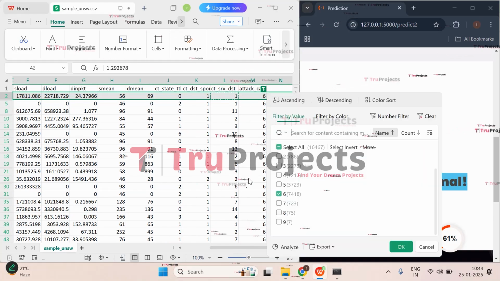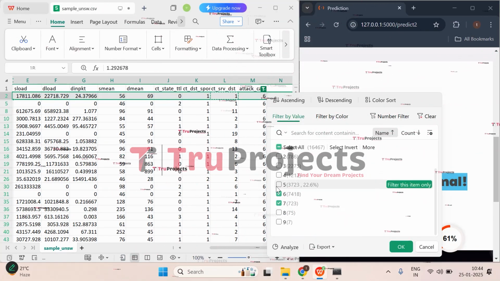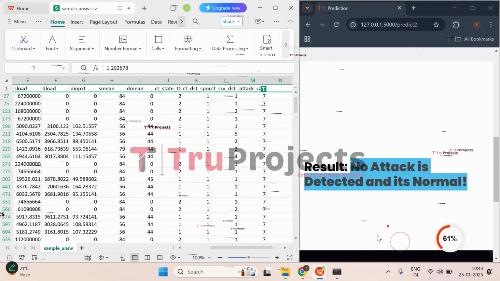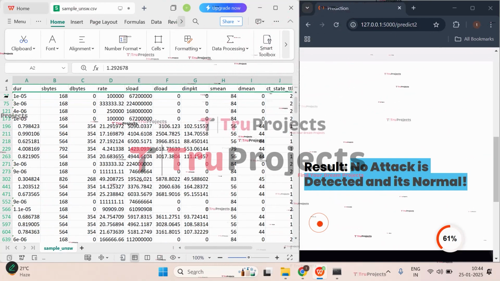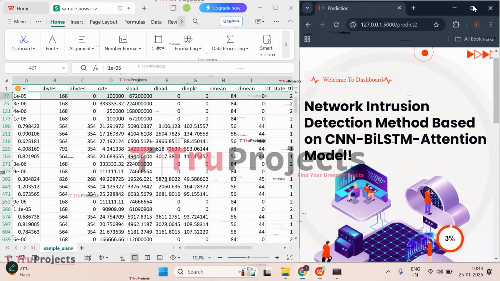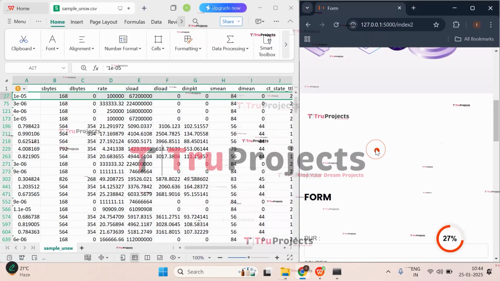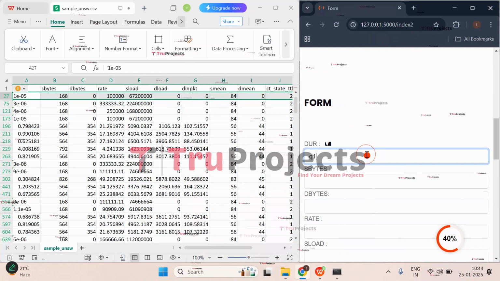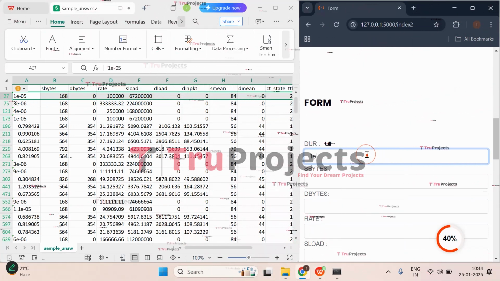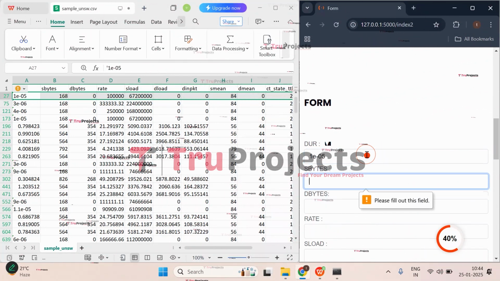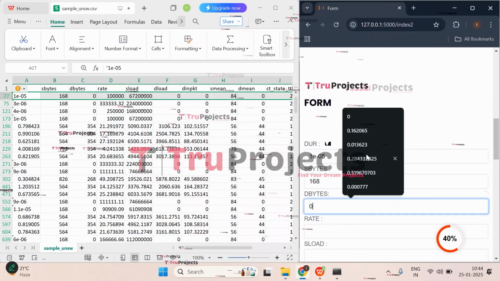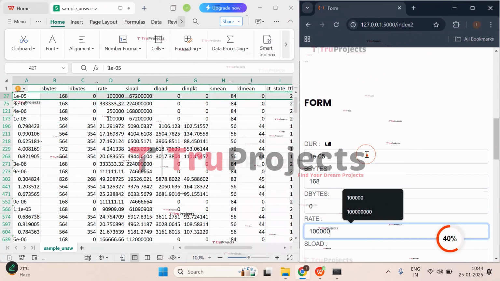Now let's check with the class 7. So apply filter to class 7. Click on OK. Now let's check with this case. So click on prediction and click on UNSW. So the duration is 1E-05. S bytes are 168, 0, and the next value is 1 lakh.